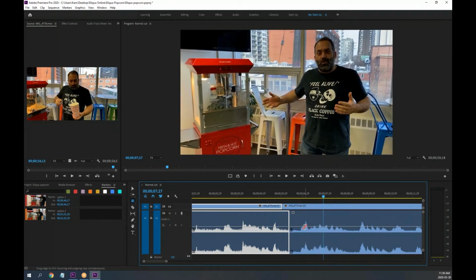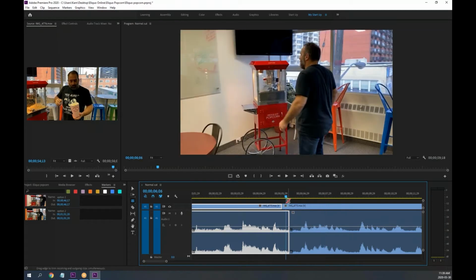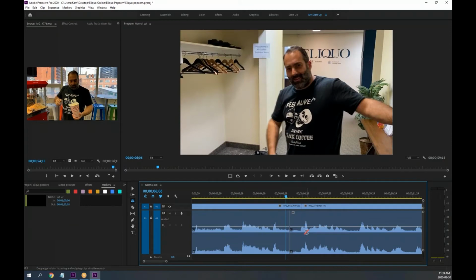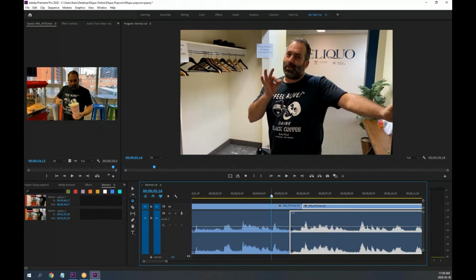I want to show you our. It looked like this. If I do the J cut instead, what's going to happen is the audio of an incoming clip plays first, then the video. J cut is usually more film style, and a lot of movies and TV shows use a J cut. As you can see, the shape of the audio track in front will create the shape of a letter J, known as a J cut. So when I play it, it sounds and looks like this.